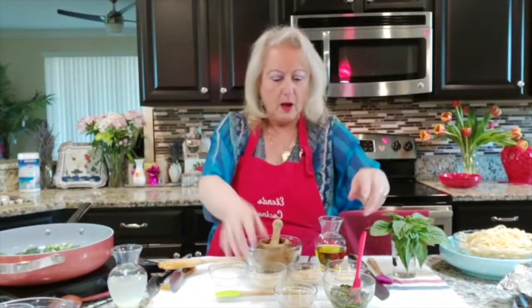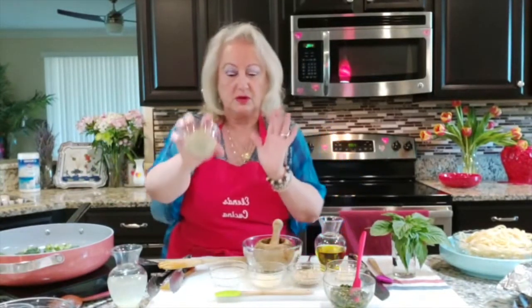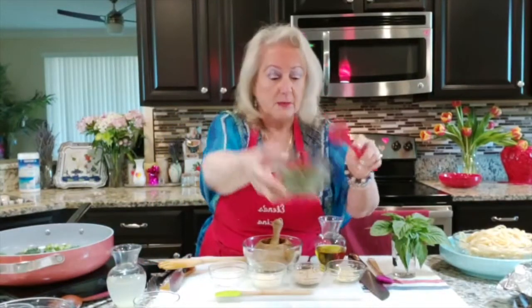All right, so now I also have here a teaspoon of Dijon mustard that I'm also going to add, but not quite yet. So I'm just gonna put that on the side. So when I'm done with the pesto, it's gonna look like this, vibrant.